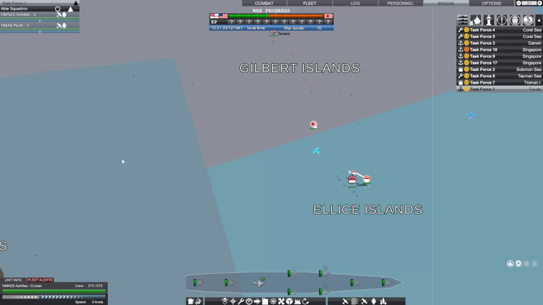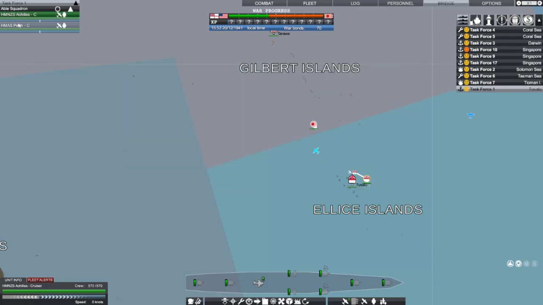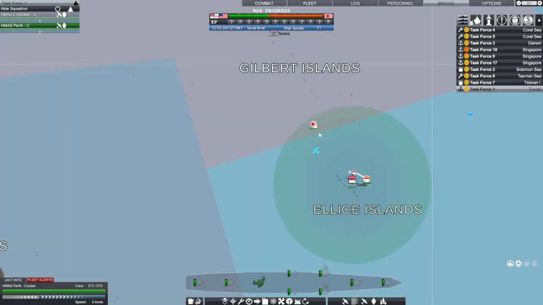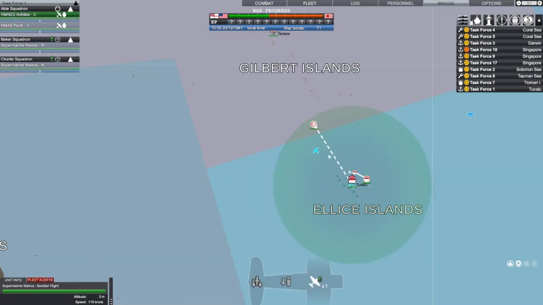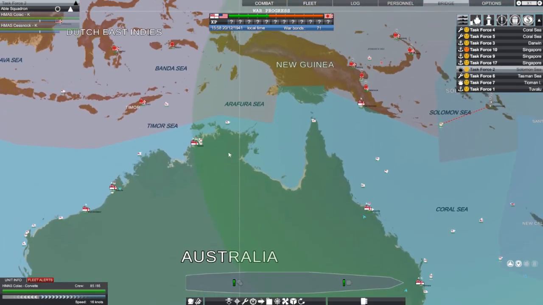Two Vals spotters. The cruisers. I want to keep you two in nice condition, so we'll be sending these bomber flights out first and waiting for them to close distance.